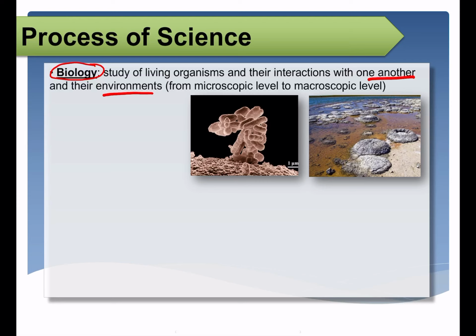tissues and cells. So, for example, right here, we have a picture of E. coli bacteria, a bunch of them, not just one. Every little one of these is an E. coli bacterium. And there are normal versions of E. coli bacteria that live in our digestive tract to help with the nutrient absorption in the body. But there are also virulent versions of E. coli, as you have all heard of before, that can lead to disease outbreaks like when E. coli was found in spinach and resulting in a lot of people getting sick.